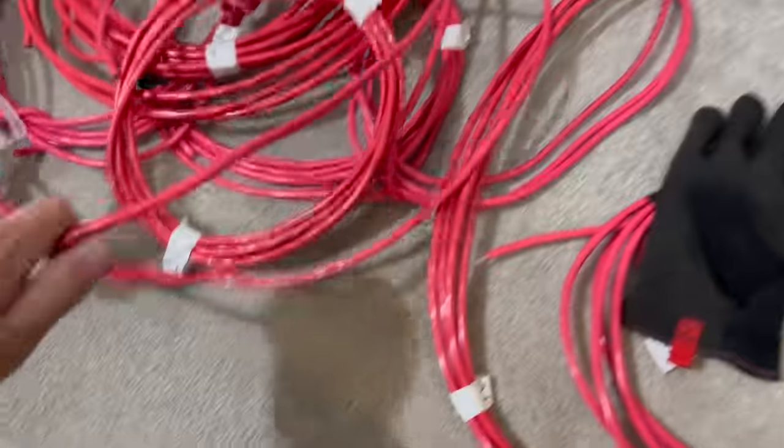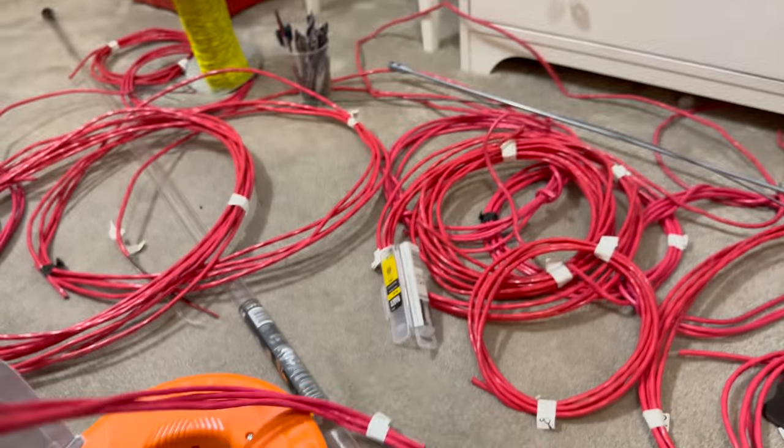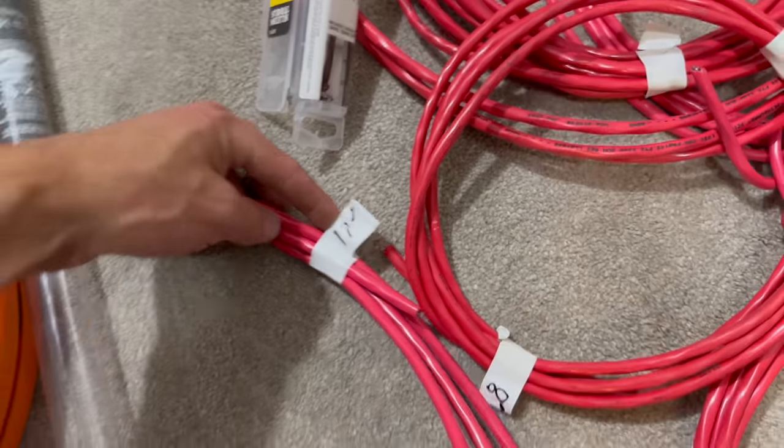I can't use that one. This is a bunch of big stuff. That's big stuff. This feels promising. That's 5-conductor. 17 feet of it? That might be pretty good, actually.